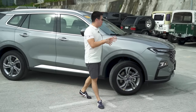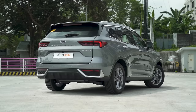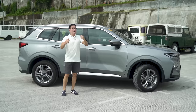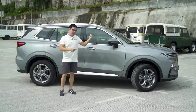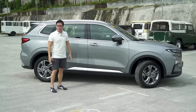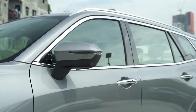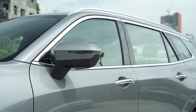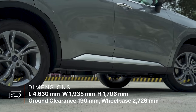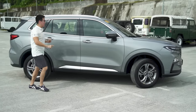Not to confuse you, but this next generation against the previous generation is a little bit longer in terms of body and wheelbase, and ever so slightly taller. Up against the X, because this is the Titanium, it's almost pretty much the same down the side. You've got roof rails on top, chrome around the windows, repeaters on the side mirror, body cuts on the door, identical 190mm of ground clearance, and disc brakes front and rear.